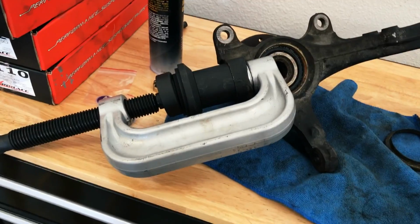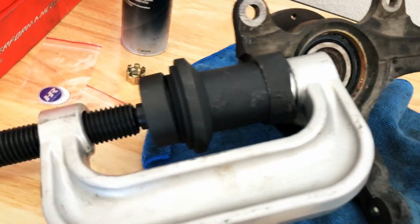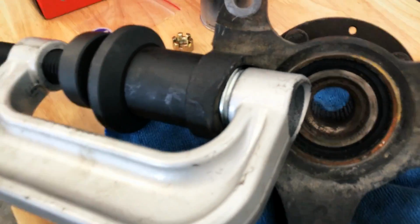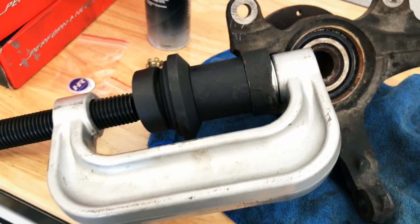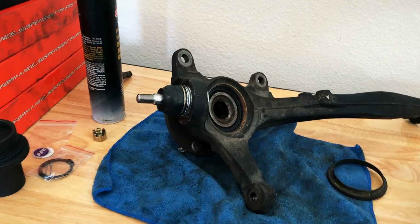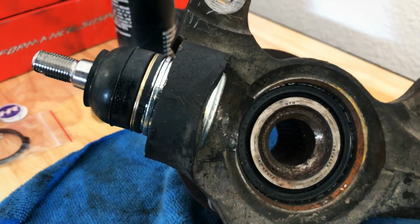Oh yeah. So just to show you guys again, this is how it's set up. It's pressed down on in there. It's kind of hard to explain, but you'll see it once you have the kit if you try this. And that's the new one pressed on in.